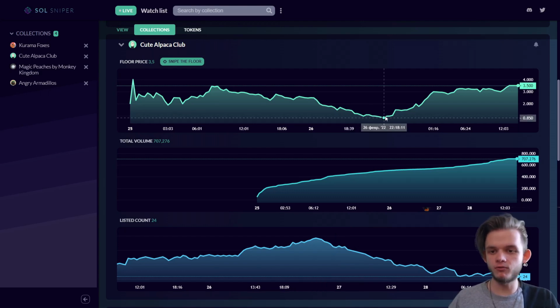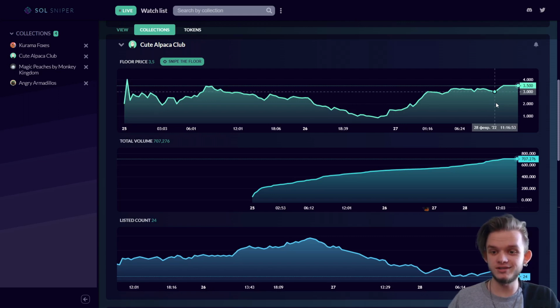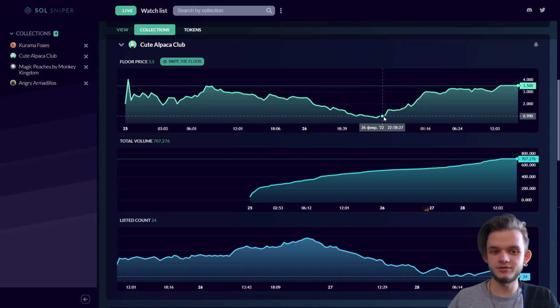First of all, of course, you can use it like this: you see some floor price going up a bit. For example, it was like 0.85, then it went to like 1.5, and you just think, oh my god, it's moving so fast, and you just buy here. You just made a really quick, really simple x2, and it's like, okay, that was easy, bro, I can do it all the time. But this does not work all the time, because it's total random. This is like a casino. You can try that at the beginning just to see how all of that works, but this must not be your main strategy to flip Solana NFTs.